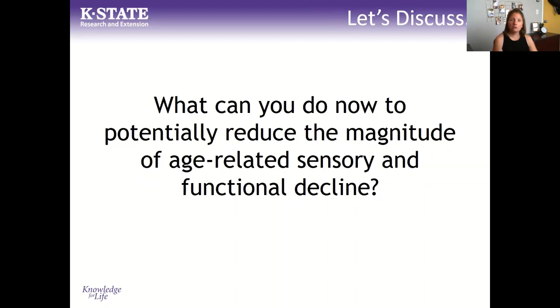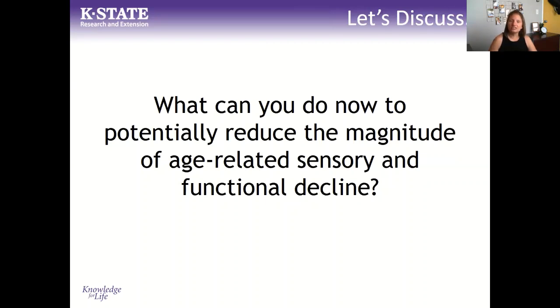So I would mention that if you are doing this program with a specific audience, you might want to adjust that last question and say, how can I better work with the older adults in my care facility? Or how can I better talk with the older adults that we're going to be visiting tomorrow as a part of our 4-H project? Feel free to do that as long as that question is still getting at that same concept of what can we do differently to make their quality of life better.